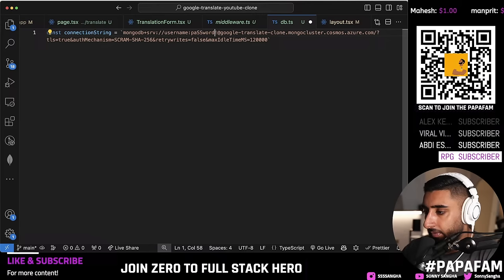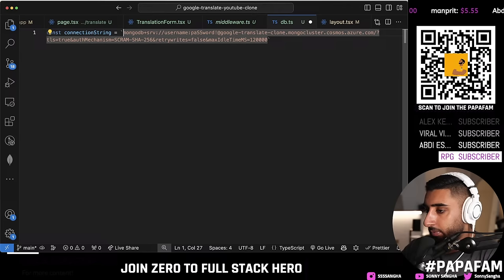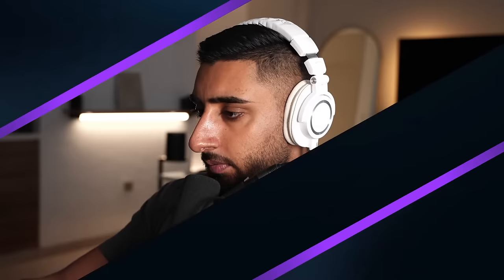This string is very important now, because what I want you to do is copy this string. I'm going to go ahead and actually copy the actual string and then come back to the file. So I'm actually going to change the password now to be the actual string. I'm just copying my actual one now, and then I'm undoing it. So I've got it in my clipboard. Okay, so let's just imagine this is essentially it.